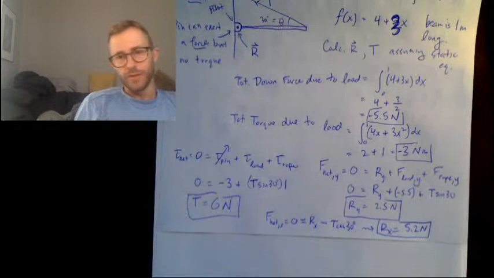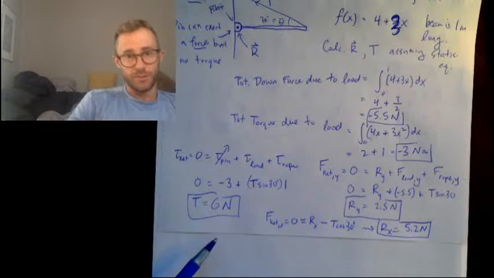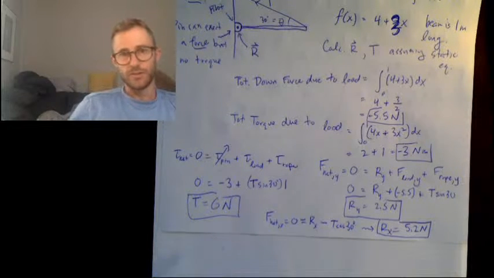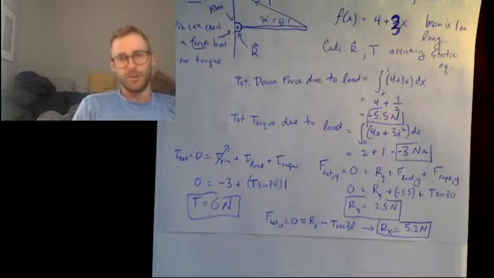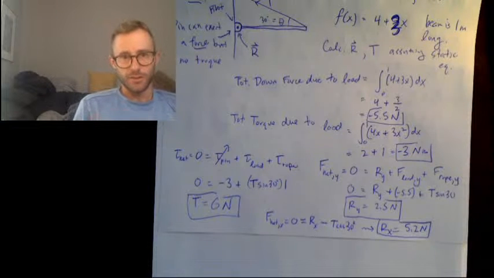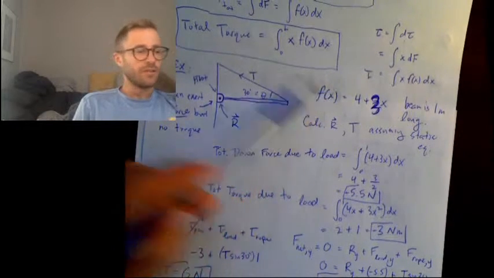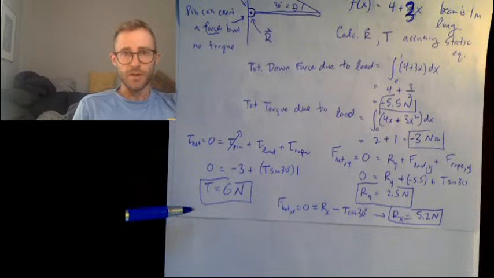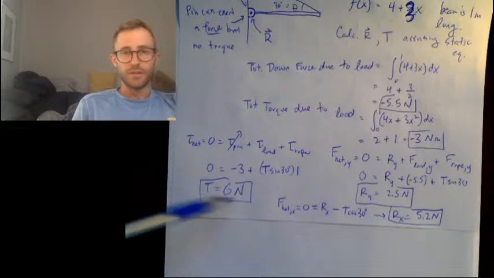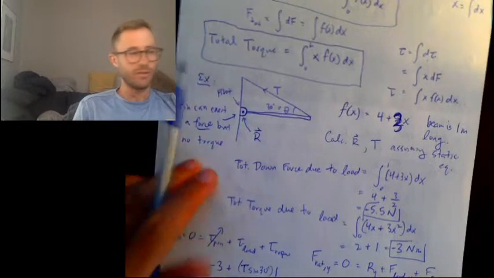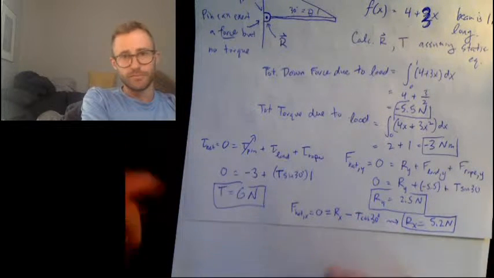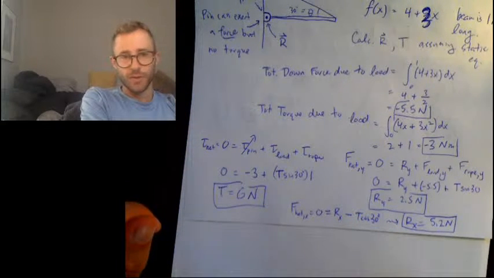Now, what if you found that the rope can only withstand 5 newtons? This is used in engineering design a lot. You do the calculation, you say, I think the load function is going to look like this. You set up your scenario and calculate what the tension would be. Then you choose the type of rope that you're going to buy based on the size of that tension. So you need to buy a rope that can withstand at least 6 newtons of tension. Otherwise, it's going to break.